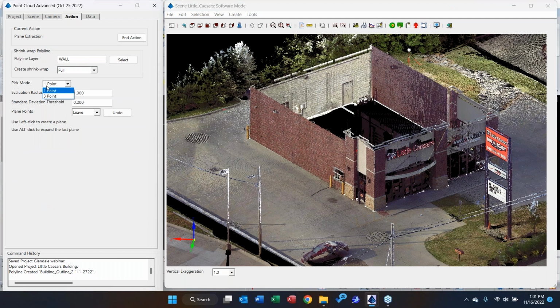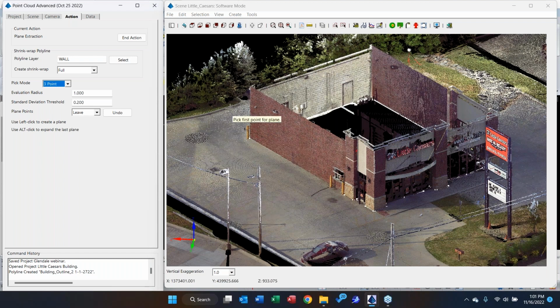A couple of things to know. There's the 1-point plane and the 3 points. So you have sparse data, which I tend to see with drone LiDAR sensors, right? It'll pick up some of the areas of the wall, maybe there's an eave overhang or something like that. So it will be scattered, right? That's when you want to use the 3 points. It's going to ask you to pick point, pick point, pick point, and based on that, it resolves, okay, I think there's a plane here.